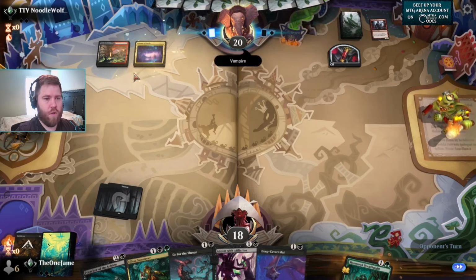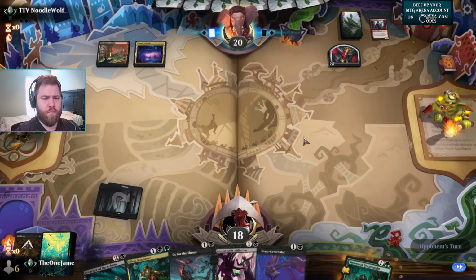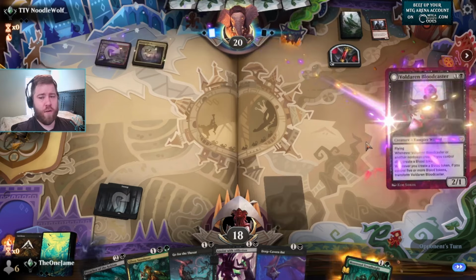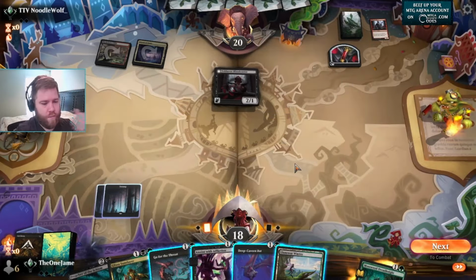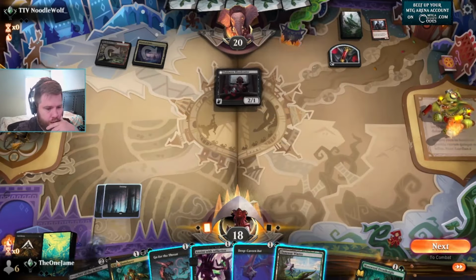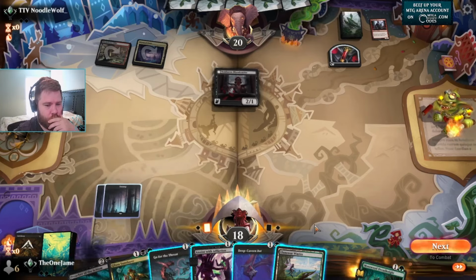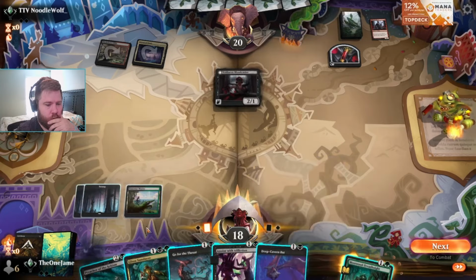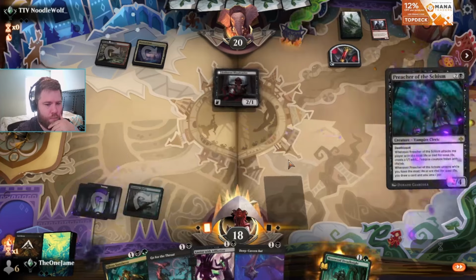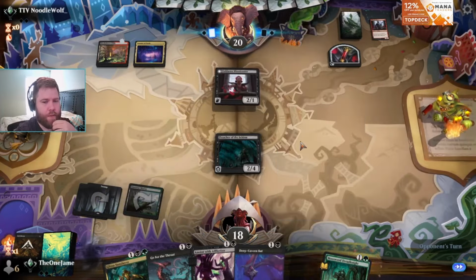Upsetting. Oh, it's vampires. Bloodtithe Harvester? Boldarin Bloodcaster. There's the land we've always wanted. How about we play our own vampire, or do we play Glissa? We're definitely playing a 3-drop. I'll play our vampire.